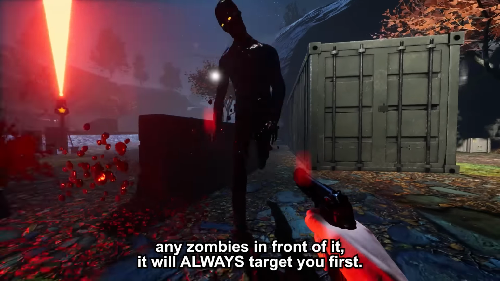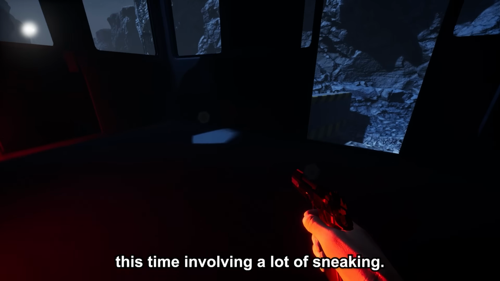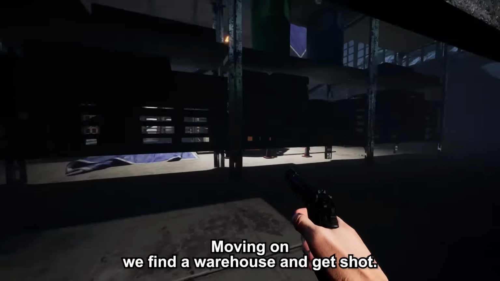Do not try to steer any zombies in front of it. It will always target you first. We find it another time only around the corner, this time involving a lot of sneaking. Moving on, we find the warehouse and get shot.